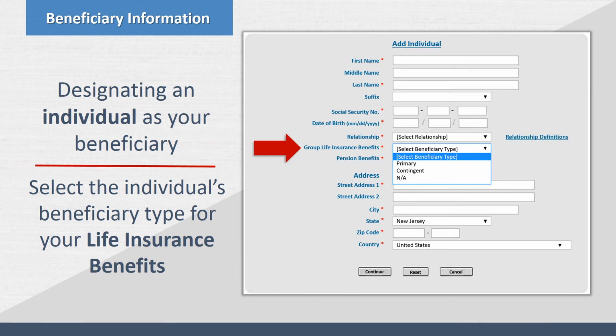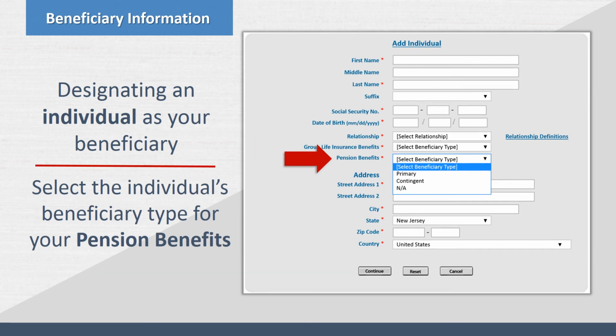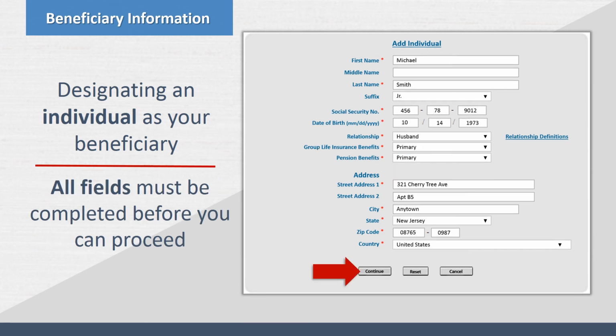You will then select whether the individual is a primary or contingent beneficiary, or not applicable for the life insurance benefit, and then again the same for the pension benefit. Then you'll complete their address before continuing. Completing this will take you to a summary page, which will show you after we deal with adding a non-individual beneficiary.